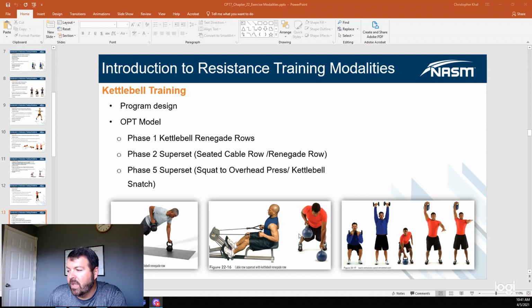You're in phase 5, for more supersets, so you have a squat to overhead press, with a dumbbell, and then you can do the kettlebell single hand snatch. Similar thing in a lot of ways. So just a number of different things that you can incorporate in there. And the book has more, or you can look up a ton more exercises. Even the NASM's YouTube page has, I don't know, 80, 90 different exercises that they demonstrate for you.